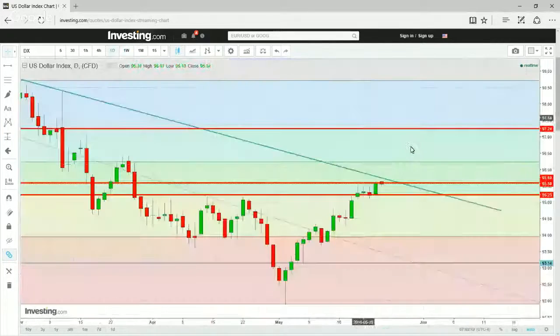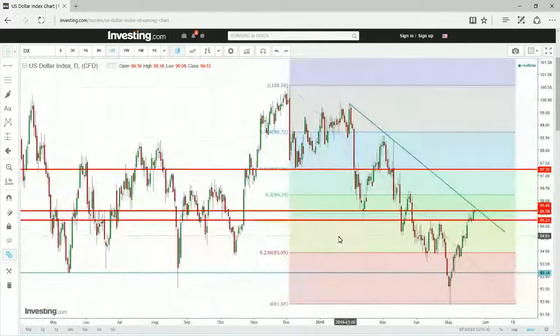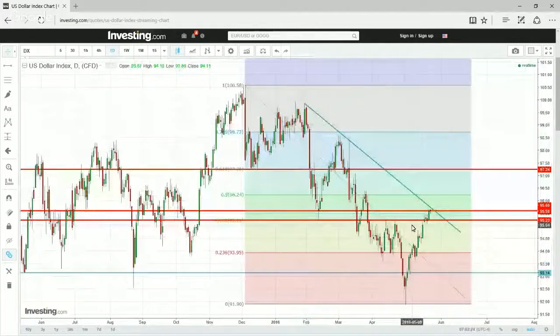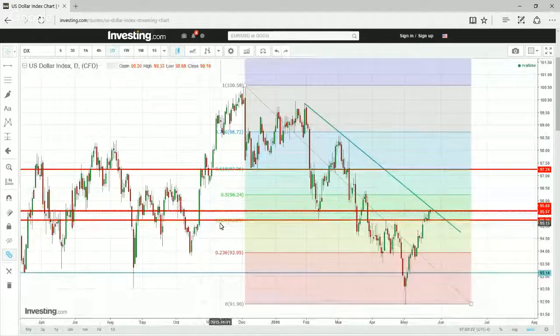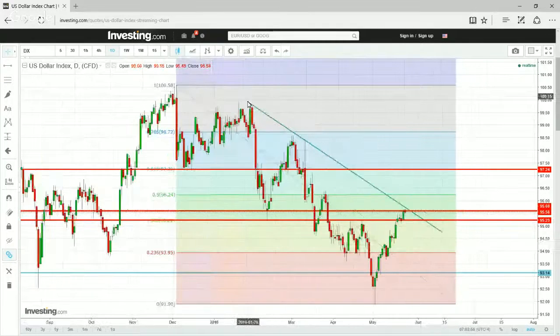If we drop down to the daily chart, let me just zoom out so we've got some better perspective there. You can see that last week we were talking about the US dollar approaching this 38.2% retracement level from last year's highs around the $100 mark. And we also had this key structural resistance level. We noted that we had these previous swing highs and this big previous low. So this is quite an important near-term pivot for the US dollar. We were talking about this as being determinant of whether or not we retrace lower from this point or indeed push higher. We've also got this bearish trend line resistance, which is sitting just above this level.